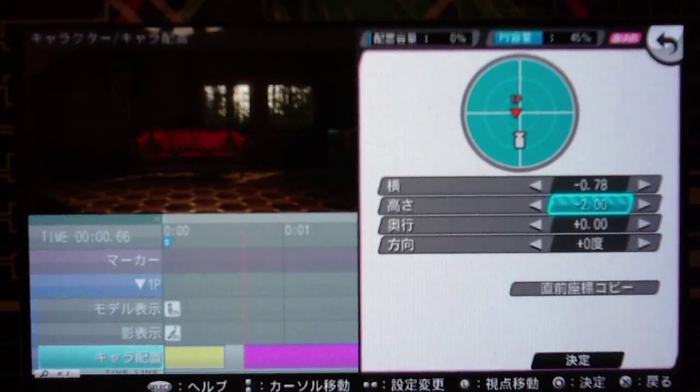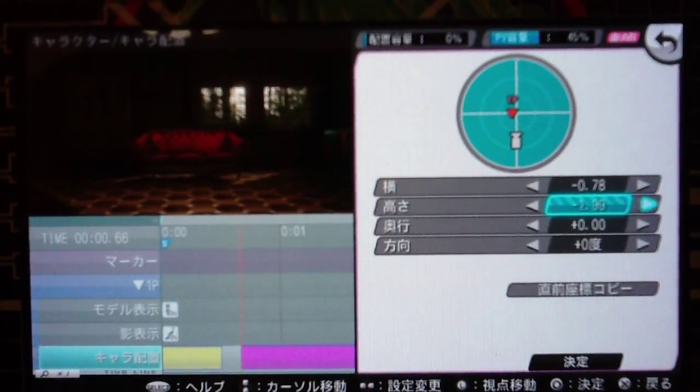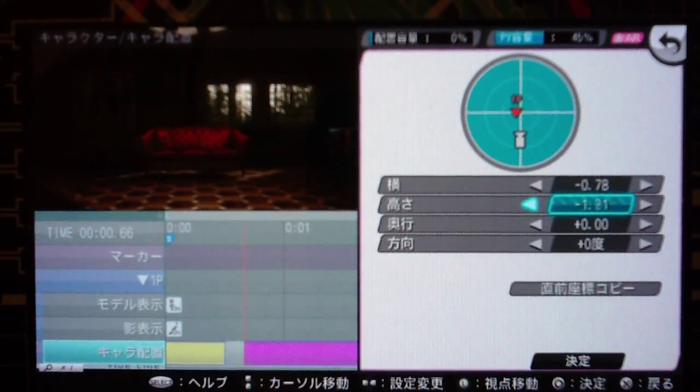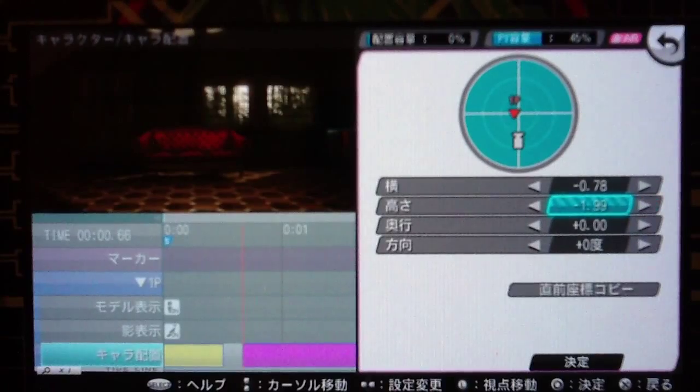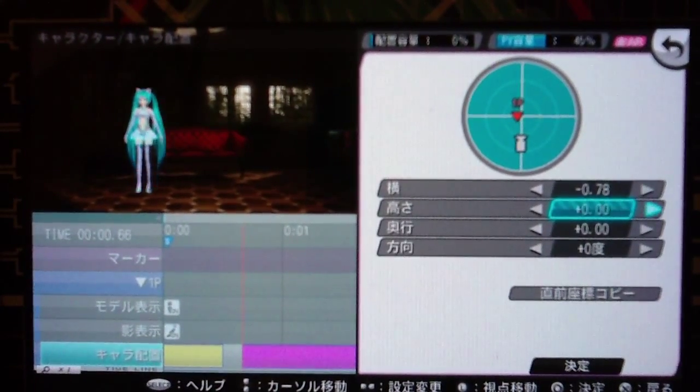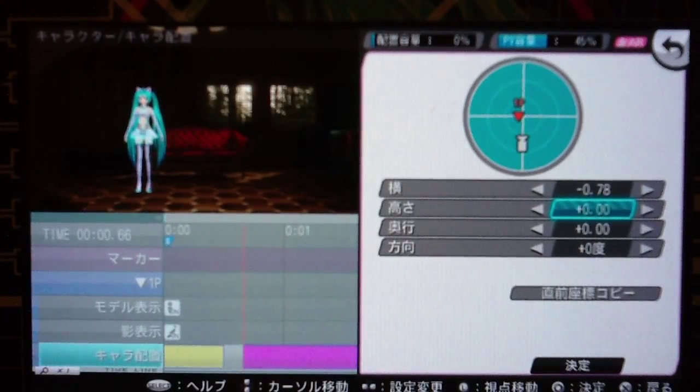So when you go down one, this next thing that happens, hopefully you see, is it looks like Miku went underneath the floor and just vanished like a ghost, and then she reappears again. So she doesn't have to stay on the ground. She can be moving any way that she'd like to, if you'd like it to look like she's going from above the ground and stuff.